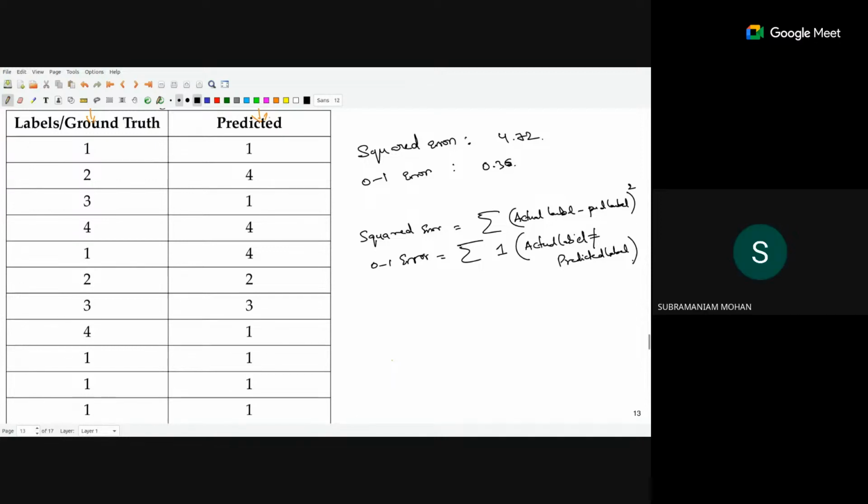If it is equal, it is 0, is it? If it is equal, then we don't have loss, right? Yeah, 0. Okay. So shouldn't we also divide the summation by n? Yeah, we can divide. We can also consider the mean of it, but dividing by n is just normalizing or fractioning it, right? Yeah. Okay. Sir, the 0 1 error for me is 0.54. Okay, 0.54. Okay, let's compute then. Squared error will be 2.36. Yes, sir, it is coming out 2.36. Okay. So let's see.